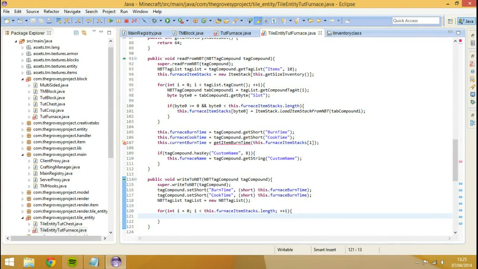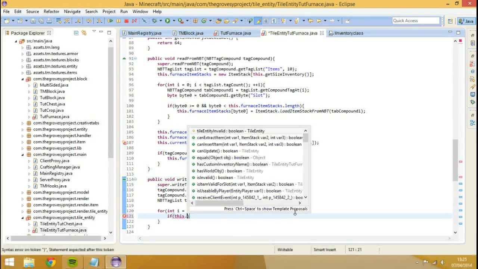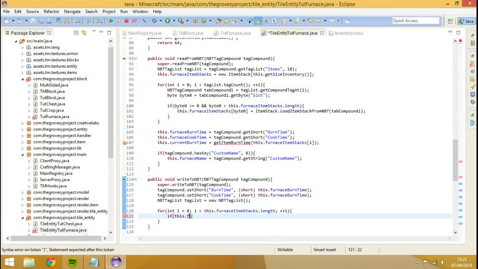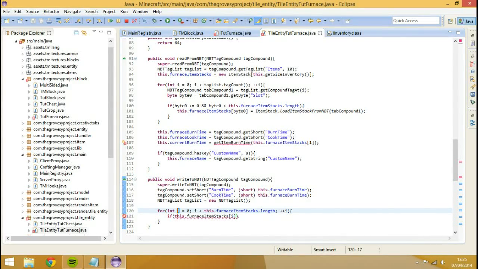Inside of here, we need to check if this dot furnace item stacks i, that's whatever the slot is. It's going to go to 3, so it'll be 0, 1, and 2.